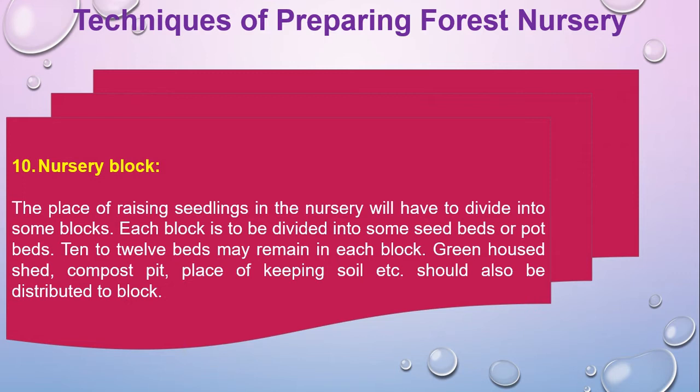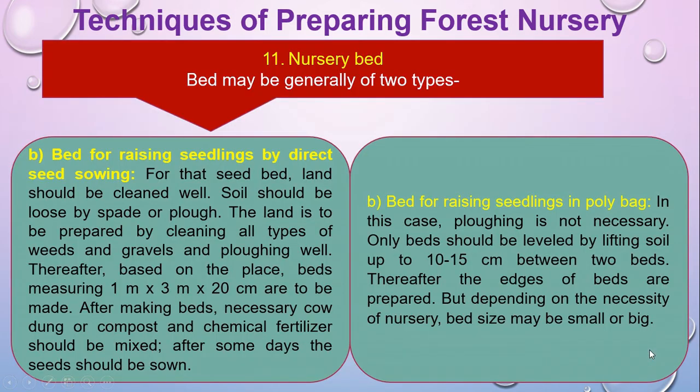If it is permanent, you can make some space for the permanent nursery, and you can make the polybags in that place. So you have to make individual blocks for the nursery. You can even make some blocks for individual varieties of seedlings. Like one place is for all fruits block, this is flower blocks, that is forest blocks, wood plant block. This type of block you can make in the nursery.